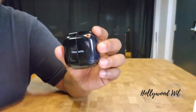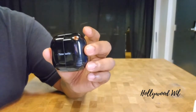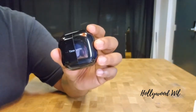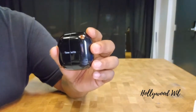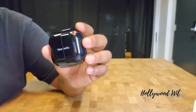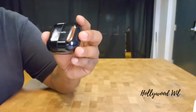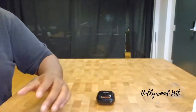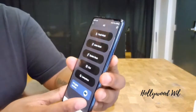Now you do need to download the app. The app is the Time Kettle M2 Translator Earbud app. It is set up for both iOS as well as Android. You can go into the settings, you can choose different languages, and I'm going to show you how to do that. Now you have different modes that you can use in order to translate. So check this out here.